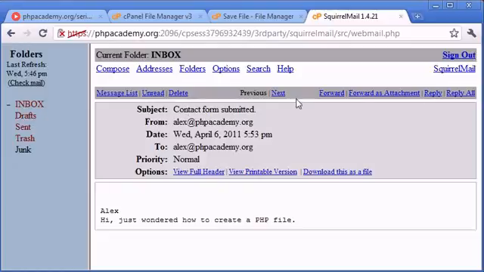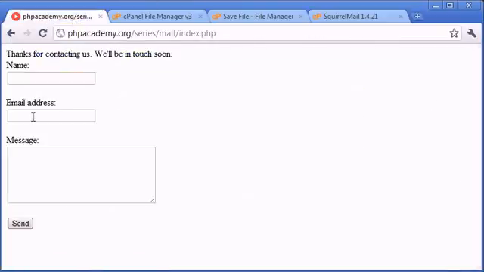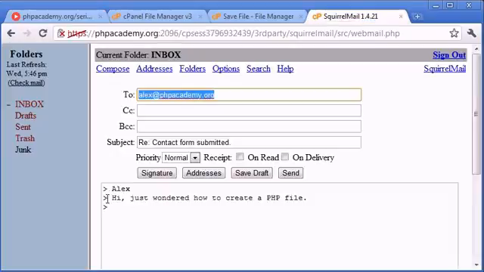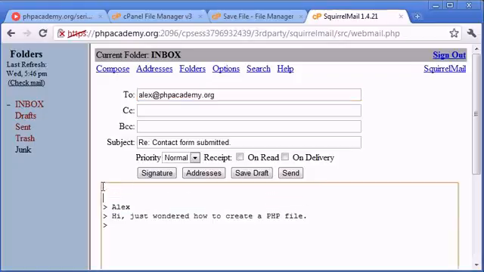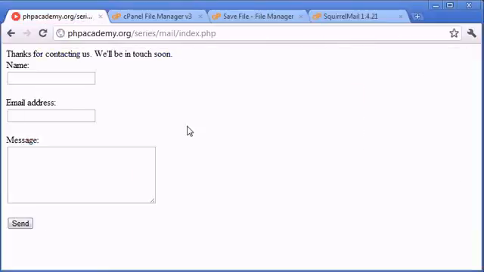So now when we go to click reply here, what it'll automatically do is reply to the email address that the user supplied in here. So this is a really useful way of doing things, because then you've also got their text here, their question that they asked here, and you can just come here and type in your reply. So that's how to create a basic contact form in PHP. Now there's a couple of things that you need to take into account before you actually put this on a public server.